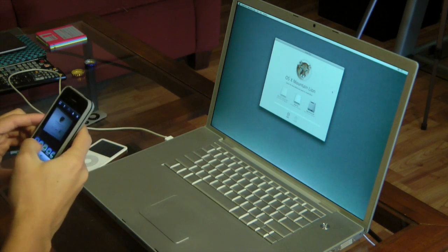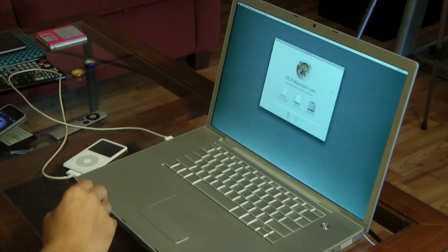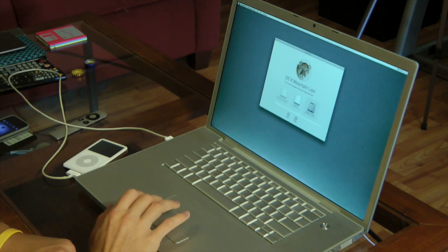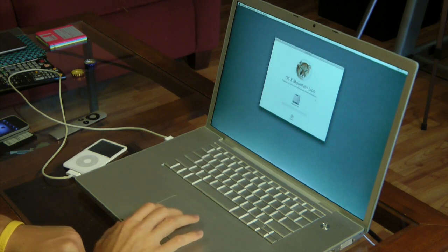Hopefully that doesn't move. Instagram has a weird bug where if you move the camera too quickly... okay, that's good. Select the disk where you want to install OS X, obviously Macintosh HD. That's my primary. It is just a regular hard drive, by the way. It's not an SSD, so it's dumping a little slow.